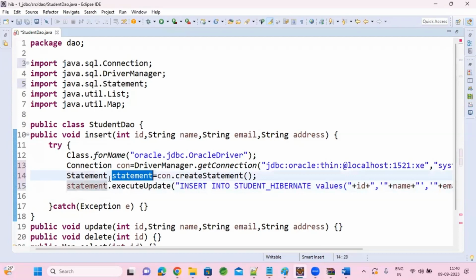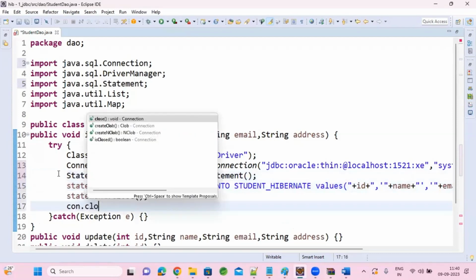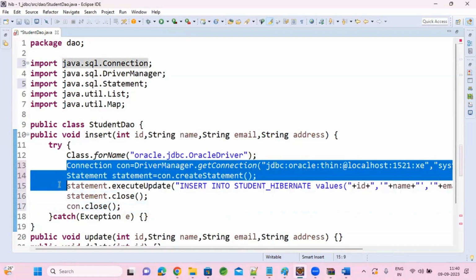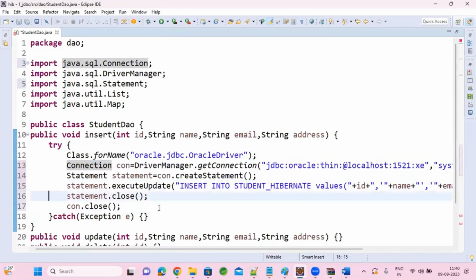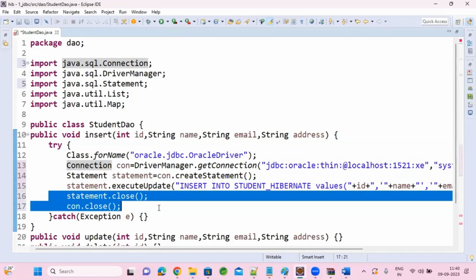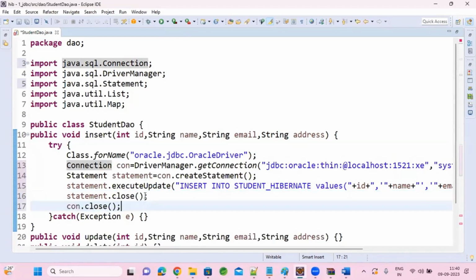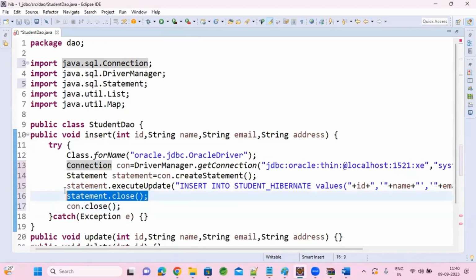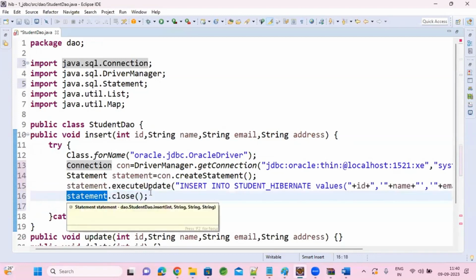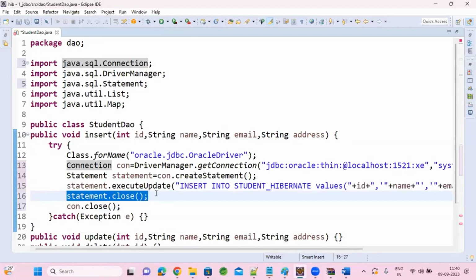Otherwise, the database will think that even after this insertion, this connection should be kept alive for you. It will keep it live thinking that maybe this person is doing some other operations. The statement needs to be closed too. If you don't close it, the statement resource will stay open in your JVM and unnecessarily consume memory.